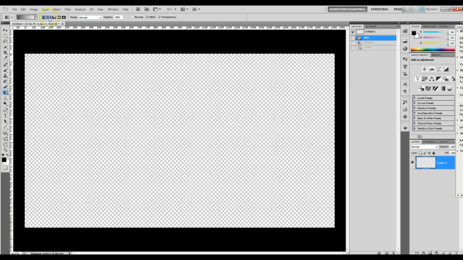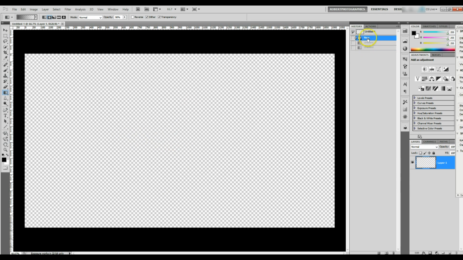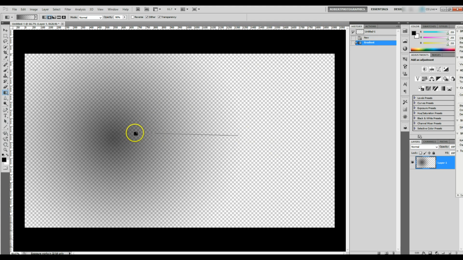You can also click on, for example, this type of gradient, and you can create kind of like a vignette type of effect. I don't like that one. Hang on, we go back to New, and depending how you click on it, it'll create a circle, and then you can use that as a mask as well.